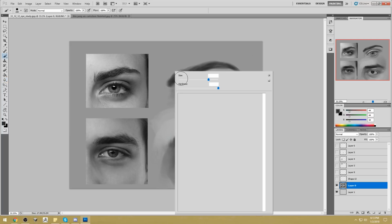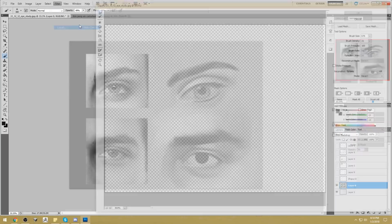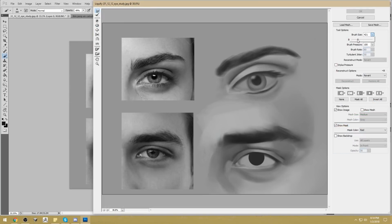And I'm just going to be getting my soft brush now. Very, very small size. If you can get away with using a soft brush, you can get away with it at a small size. And now I'm just introducing the illusion of the eyelashes. I'm not actually painting the eyelashes in. It's just a texture, a general look of the eyelashes in this area. This area here is still way too long now that I shrunk the eye. Extremely long. We've got that top point.